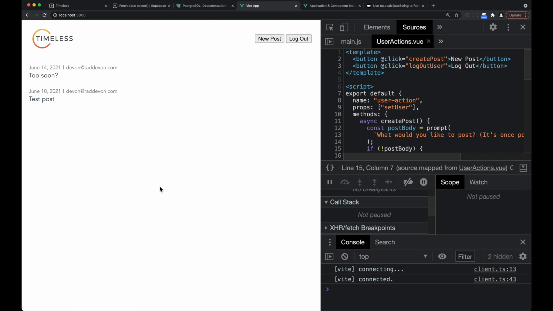for this. Supabase has real-time functionality. Clients can subscribe to updates from the database. That would be a great feature to implement on the feed here. You could subscribe each user to the posts table, and anytime a new post came in, it could just appear in their feed without them having to refresh or anything. Now they're getting a snapshot of whatever's in the database when they load the page.